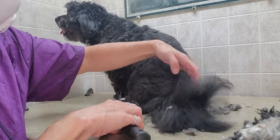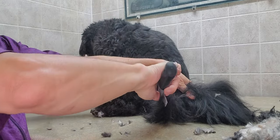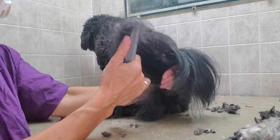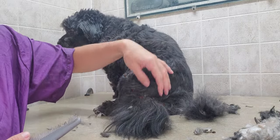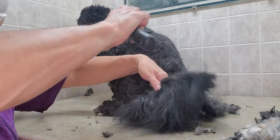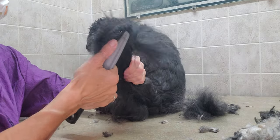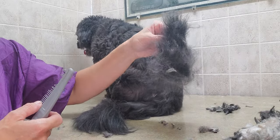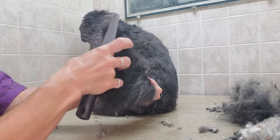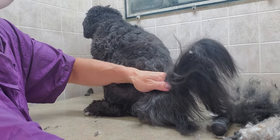So I'm just thinning out his hair a little bit just because it is quite thick. There's a little bit of mats, but not much, just right here at the base. So just using the thinning shears will help take out a little bit of that bulk, just to prevent some mats from happening. But I also am able to keep the length, so you can't really notice that I took out a big chunk of hair like I just did. But then it helps prevent mats from coming. So that's the big chunk I took out. Okay, now I'm just going to give this a trim.